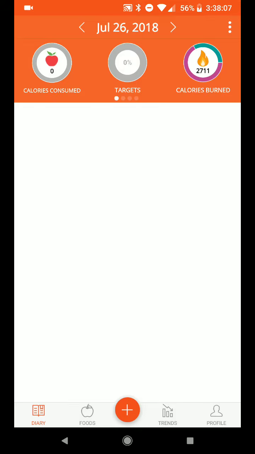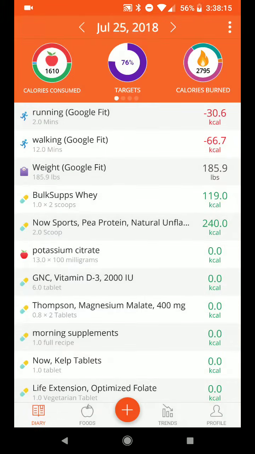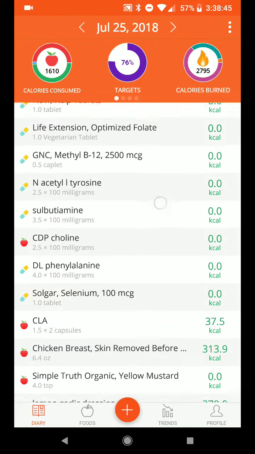I think those are the main things I want to show you. I track all of my supplements. You also see on here, as I'm thinking about it, that you can link this in with, like, my phone has a built-in pedometer, or if you have a Fitbit or Garmin or something like that and you want to track your steps. I think you can track heart rate, I'm not 100% sure on that. You can hook it up to your smart scale, and when you weigh in, it'll automatically put that in here. But I track all of my supplements, so that's why you see a ton of supplements here, individually throughout the day.